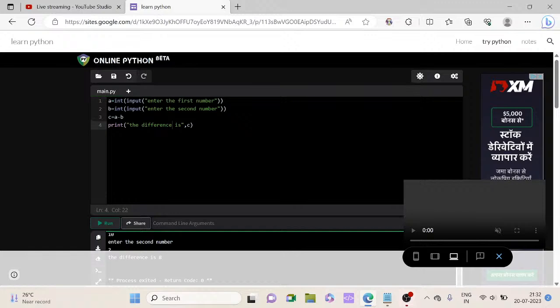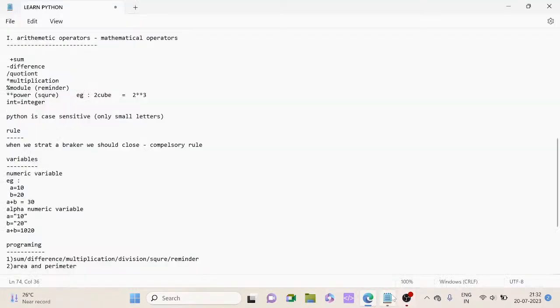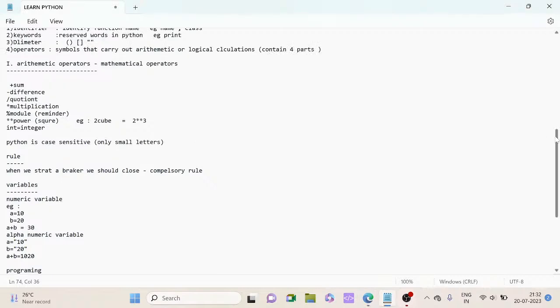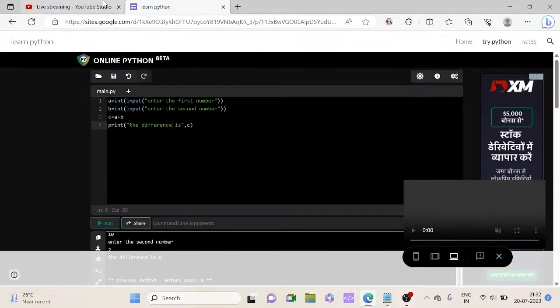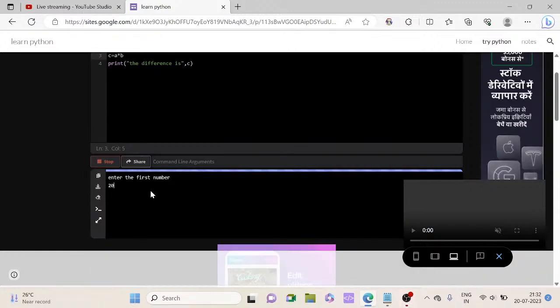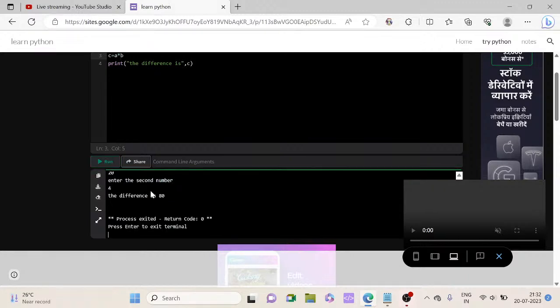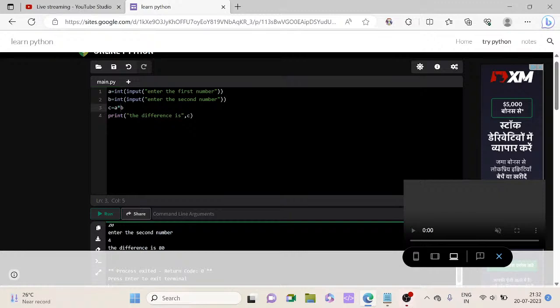Next, if I want to get the multiplication, as I have said, it is the star symbol. We just change the symbol: A into B. Now when I run, first number 20, second 4, then when I enter, we need to change one more thing.